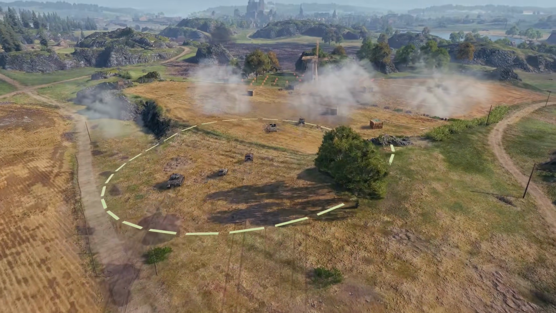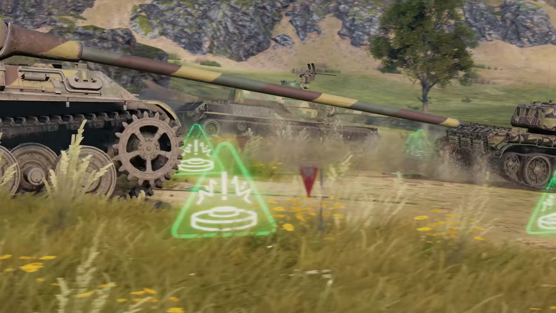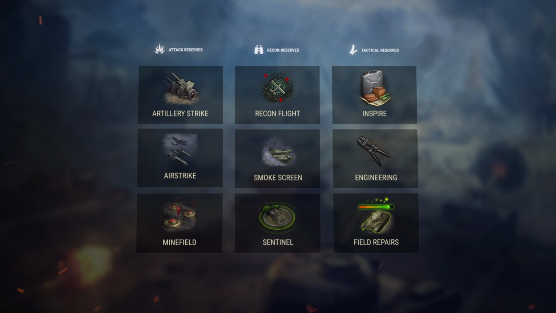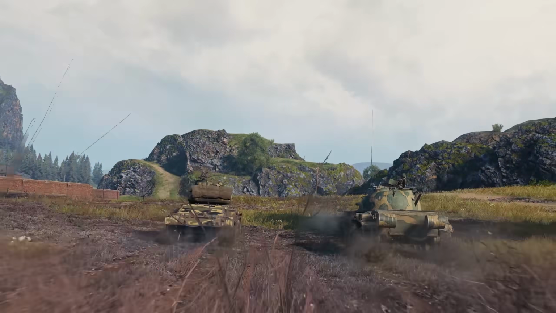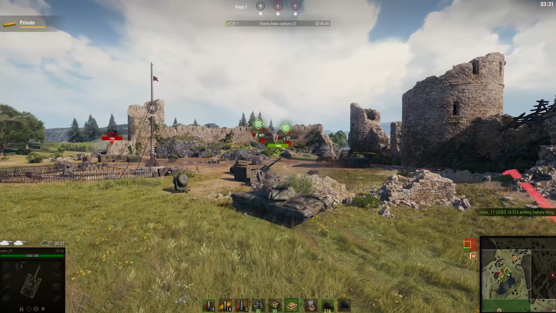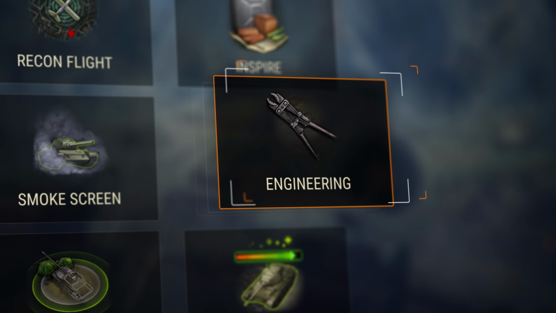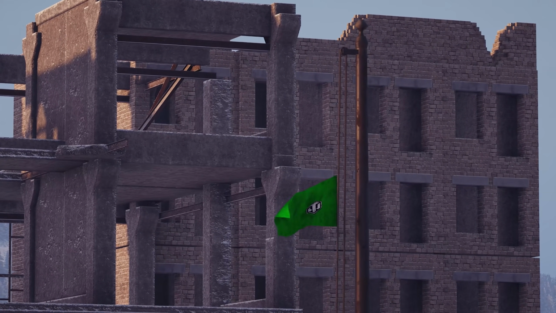But what exactly are the combat reserve points and how can you use them? The combat reserves are consumables which grant you different abilities in Frontline mode. They are divided into attack, recon and tactical reserves, which you can unlock and upgrade gradually during the battle by getting promoted. The combat reserves unlock differently for each vehicle class. The default ones are Artillery Strike, Recon Flight and Inspire, but there are 6 more you can unlock using your combat reserve points. The first one to go for would be most likely Engineering, replacing Inspire, which grants bonus to ammunition resupply and resupply circle refresh, capture speed and capture blocking, and will also help you progress through ranks faster if you're expecting to cap or reset.